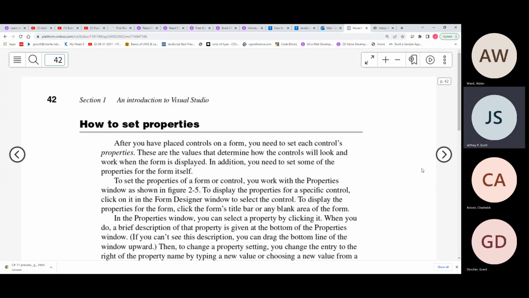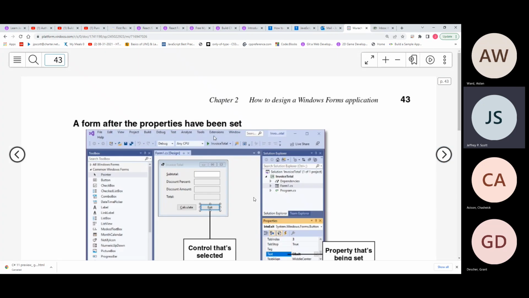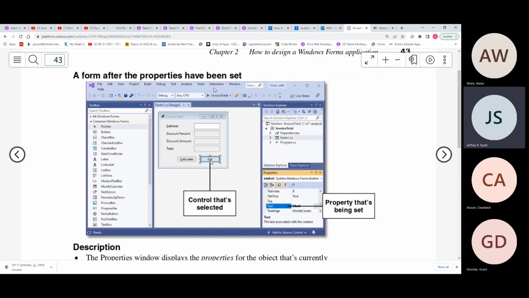So we've talked a little bit about properties and what gets set in your properties window. When you click on a button like they show here, whatever's in the properties window changes for just that button. If I had highlighted both buttons by lassoing them and drawing an invisible box around them, this would change. That would allow me to set properties for both buttons at one time. Right now, since I've only selected one control, it's the properties for that one control.